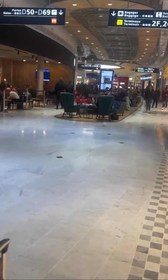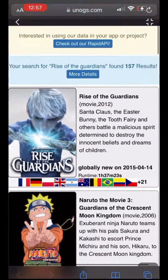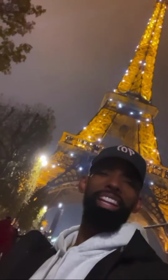Alright, so today I'm going to show you guys how to watch a show on Netflix if it's not available in your country. So first things first, you need to find out which country the show you want to watch is available in. So me, I wanted to watch Rise of the Guardians, which is available in Paris, France. So I had to go ahead and book a ticket to France. And oh my God, it's literally so beautiful out here. But anyways, that's pretty much the end of the tutorial. So all you need to do is fly to whatever country your show is available in and you'll be good.